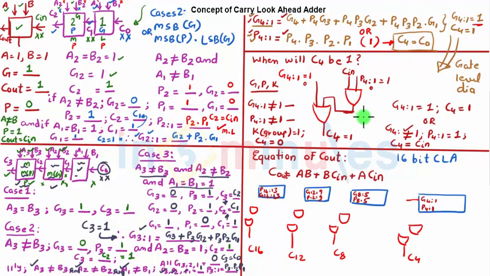And we know the connections are same as here. So if G4:1 is 1, my C4 is high. If P4:1 is 1, then this is going to be my C0 or Cin. That will come as the input, and this will go as a second input to the OR gate. Correct? Is everyone clear about that? Let's do it for this as well. So if G8:5 is high, my C8 is 1. Or if propagate is high, then it will take its other input as C4, which is the input to this stage, and this will go to the OR gate. So this is C8. Similarly, we can do it for the other gates as well.